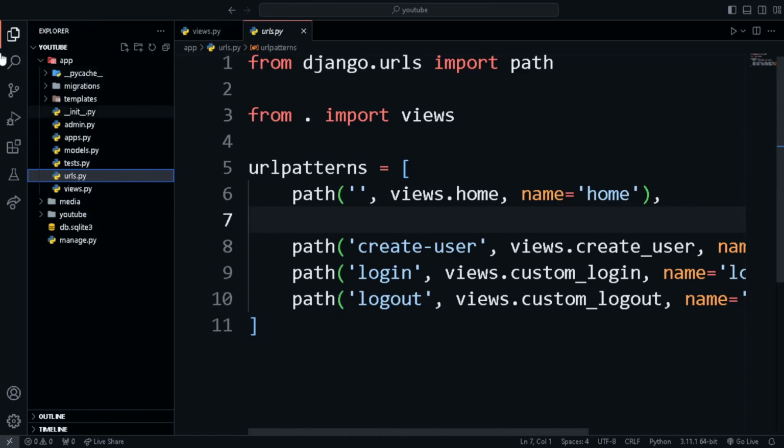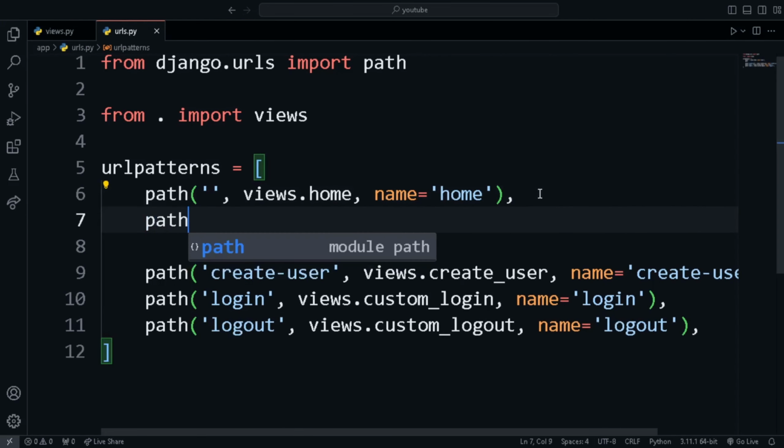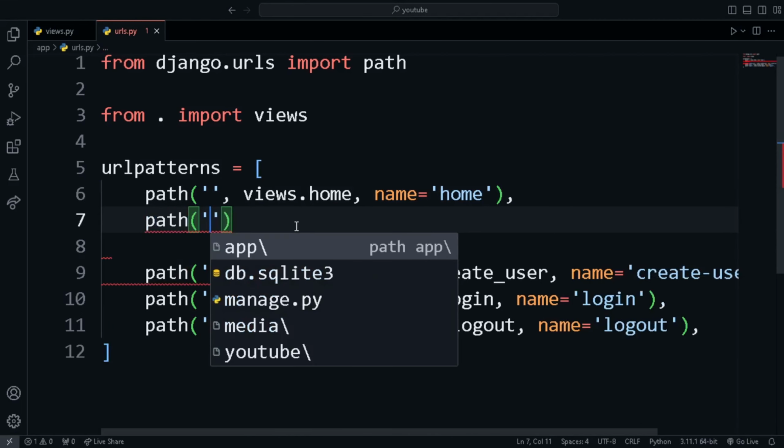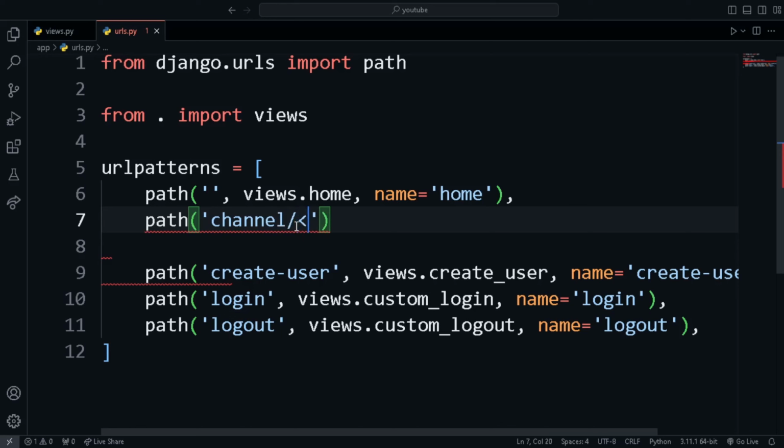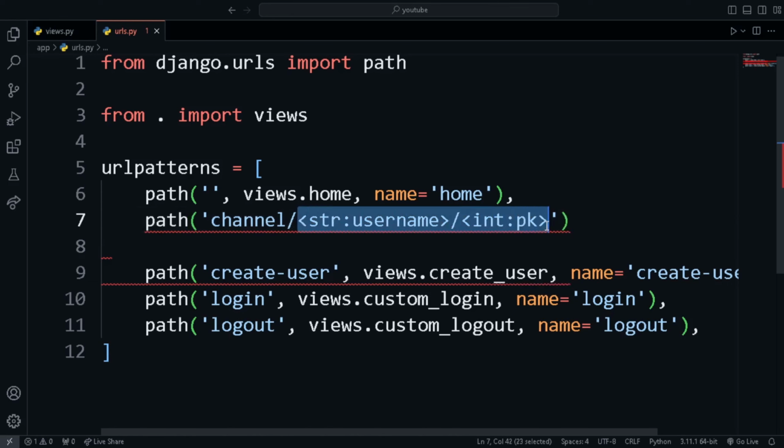Now I'll go into the urls.py and create a new page, a dynamic URL. There will be different pages for each of the channels. It will be of the URL channel slash, first we use its username, str:username, and then its ID, int:pk. Now we are using two of these because there can be multiple channels under the same user. That's why we are using multiple ones, or just int:pk is enough. I'll just remove this part. Just the int:pk is enough.